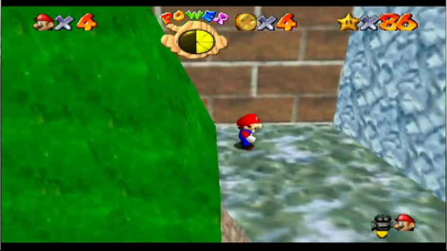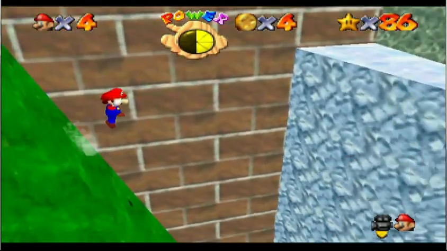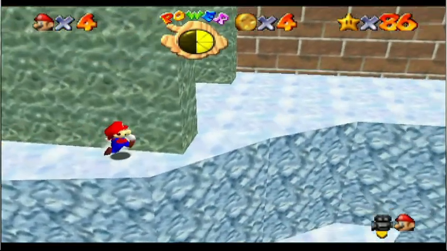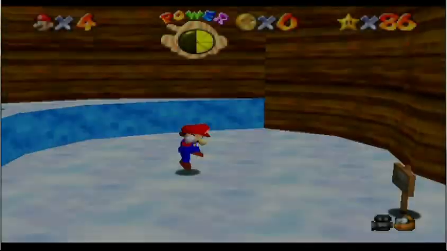Hey guys, here's a cool way of getting up there. You can do, like, the back kick up here and then jump. Wee. Alright. Anyway, let's do this.